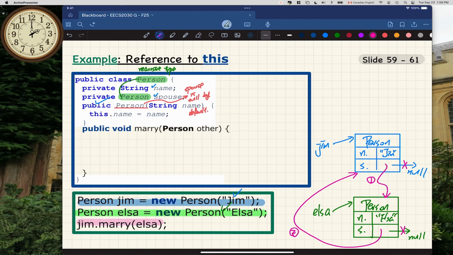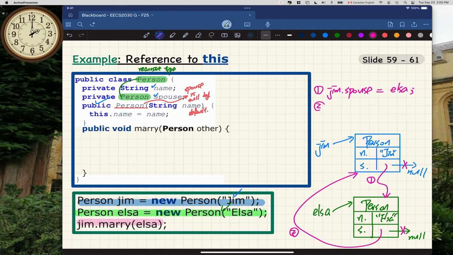So this might be your very first sketch of how Jim.marry is going to work diagrammatically. Okay? And for step number two, you may just want to write some Java code specifically for this example here. Okay? So for step number one, what we have is Jim.spouse is assigned Elsa.